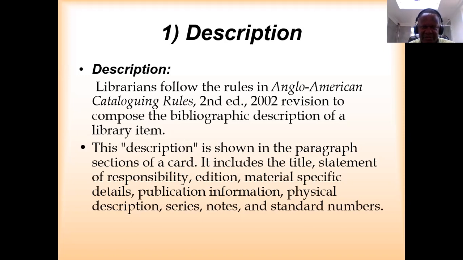That is where the first paragraph ends. Then the other details after that form the second paragraph. The description includes the title, statement of responsibility, edition, and then material specific details.